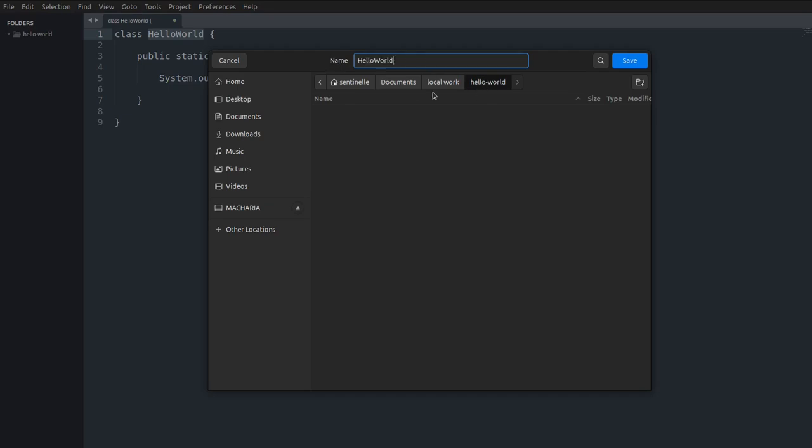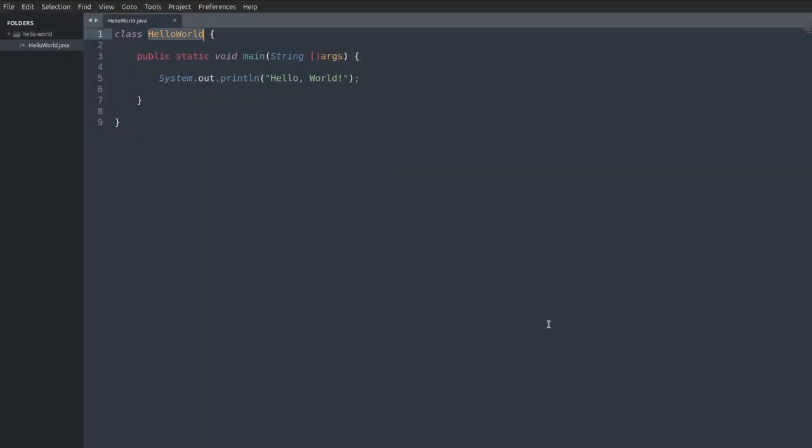So the file name is going to be HelloWorld, same name with a .java extension. Class name and file name have to be the same. Then I'll just click on save. Immediately you will notice that Sublime, because that is the editor that I am using, is going to change the color codes of the different keywords that we have in there.